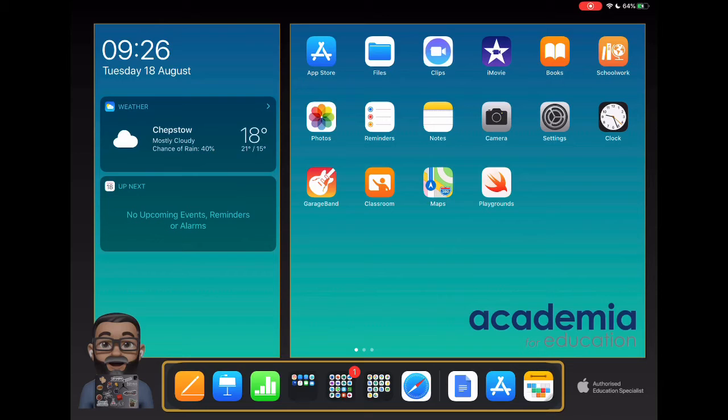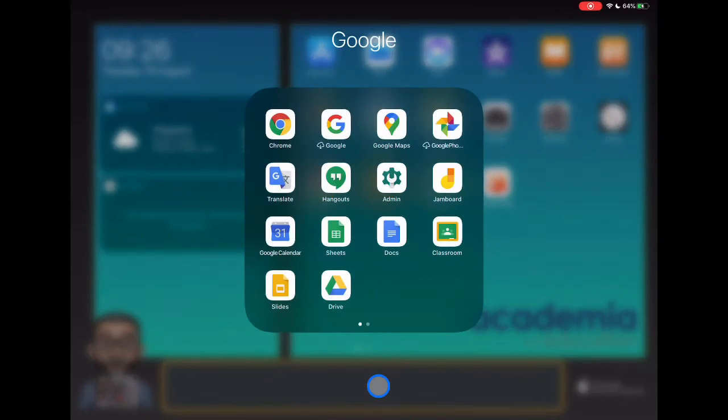So in this video, we're just going to take a quick look at the overview of Drive and what it looks like on the iPad and the various ways that you can access the tools directly on your device. So first things first, let's jump into the app approach to this. You'll see here that Google makes a lot of apps for the iPad and a lot of the Google Suite apps are here. As you can see, we have access to Slides and Classroom and Docs and Sheets and Calendar. So everything is accessible as an app on your device.